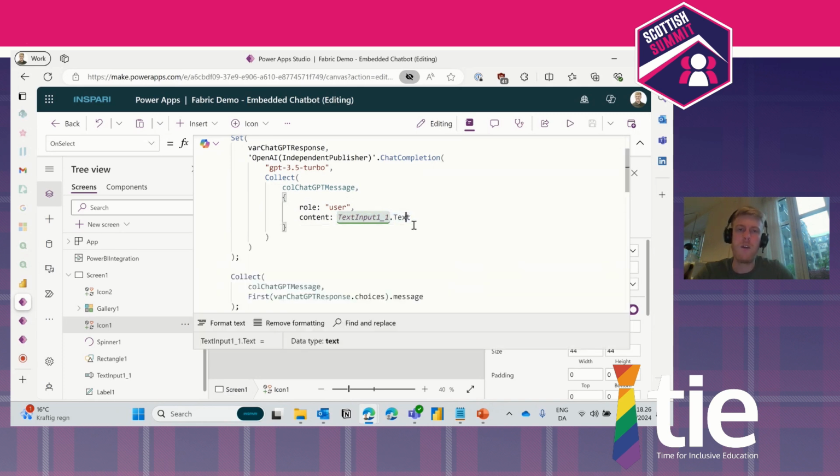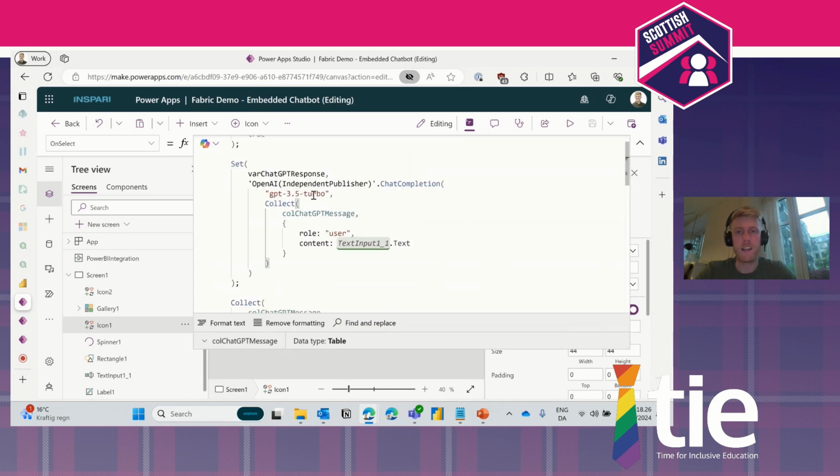Now this I will collect into called ChatGPT message, because I want to also store my question in a collection that I can return in the gallery. Then what I do is that I save the result of this call into a variable called var ChatGPT response.